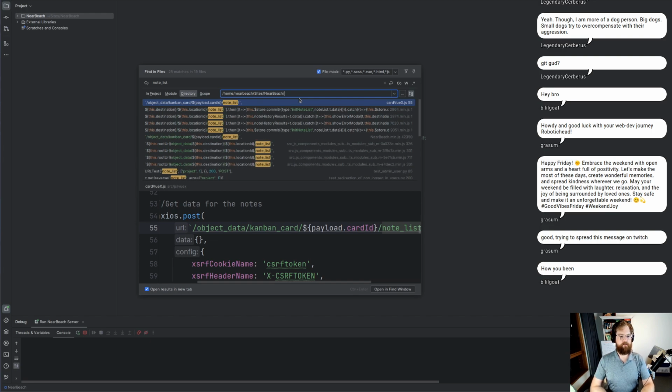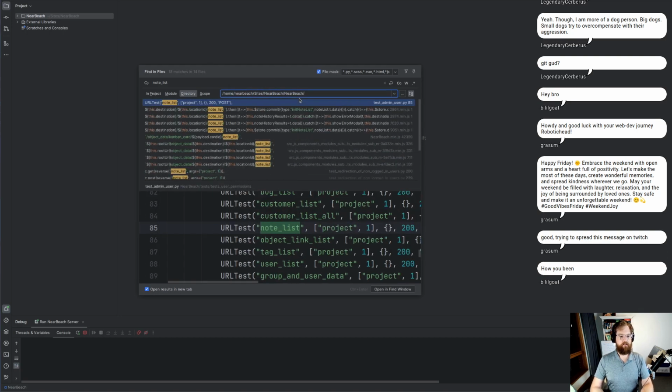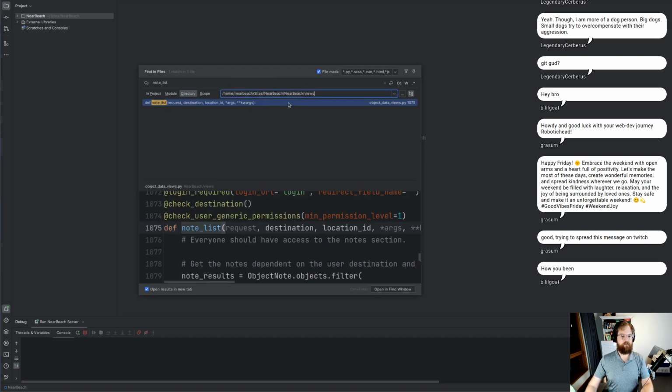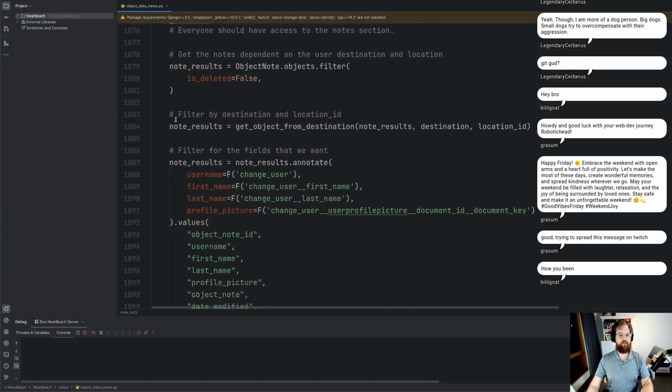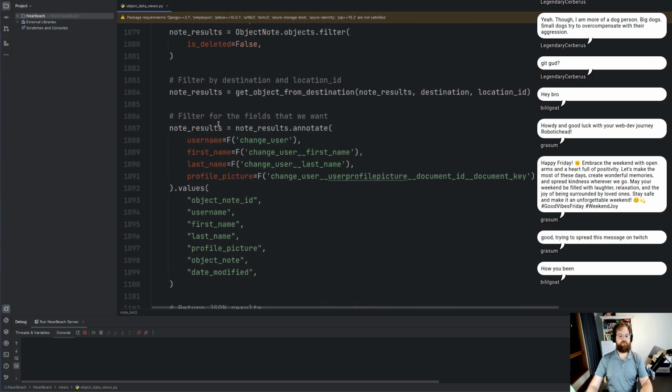All right, so we're under NearBeach and there's source, and then I need NearBeach again, and then views, and there we go. So in our note list, we've got all of this. We don't have an annotation though.